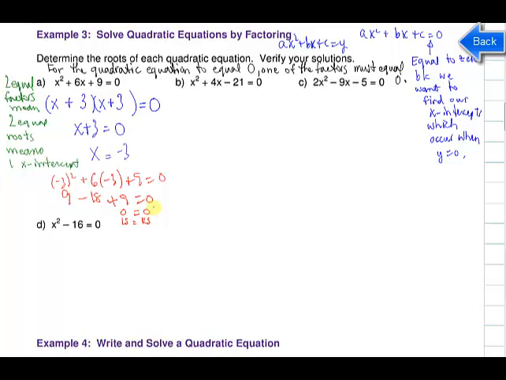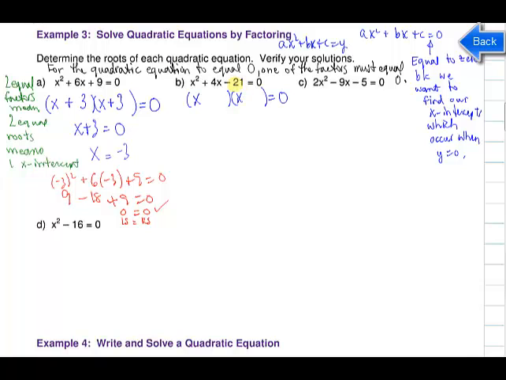Okay, and so I know that my solution of x equals negative 3 is correct. So I solved correctly. Okay, on your next example, once again, a is 1, so there's no GCF. So we can start by factoring right away.